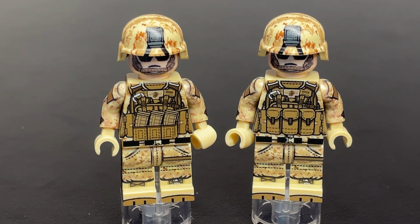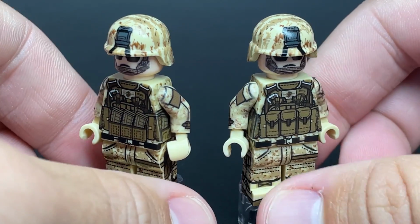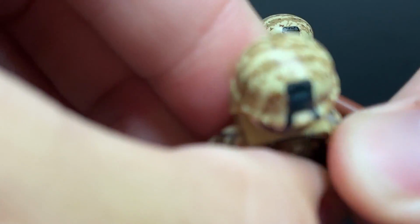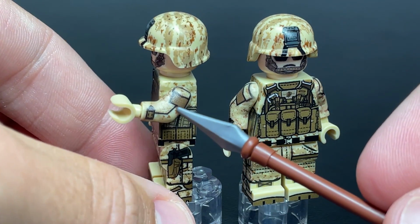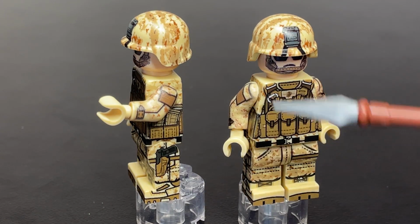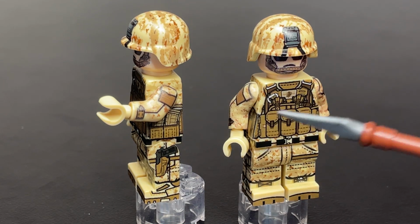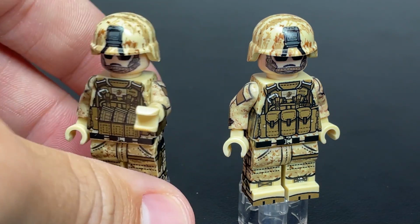But anyways, these are some awesome figures. I think one of the biggest things with these guys is that they have those 360-degree printed arms, which really make them pop, right? I think that these arms right here are really awesome and add to a level of detail that was really unattainable with those previous 180 arms. And honestly, when you have these 360-degree arms in front of you, the 180-degree arms are quite ugly and look almost like unfinished. So I was very tempted in the past, should I say, to get some of these guys in their old variation, that is to say, in their 180-degree arm version, but I was always concerned that TMC would come out with an updated 360-degree arm version, which of course they did, as you can see in front of you, so I'm glad that I held off for a little while.